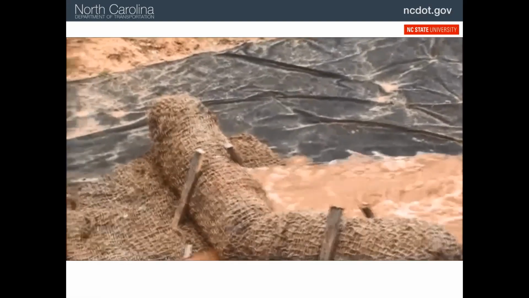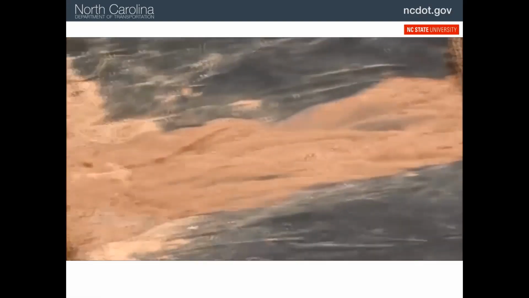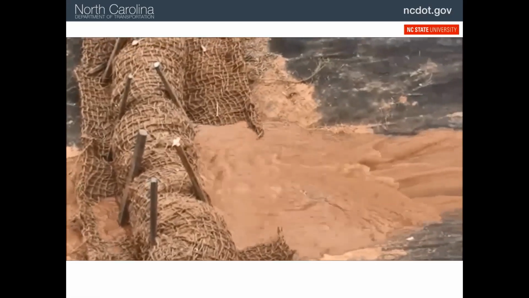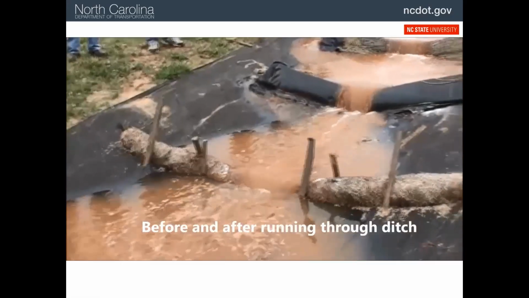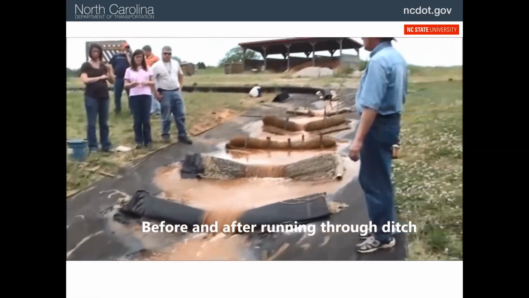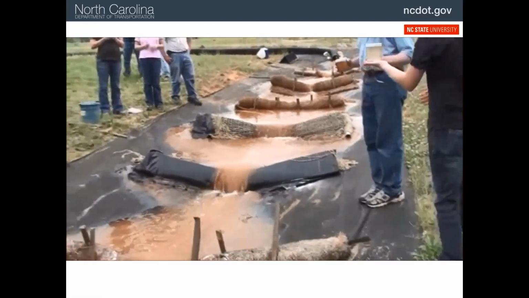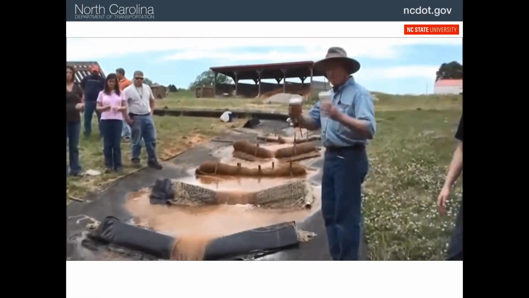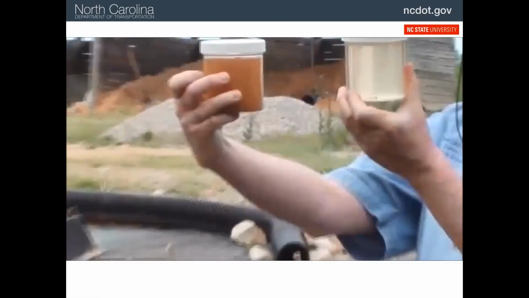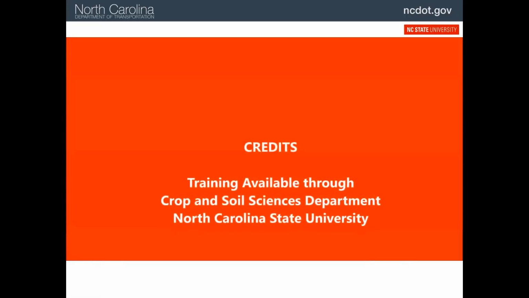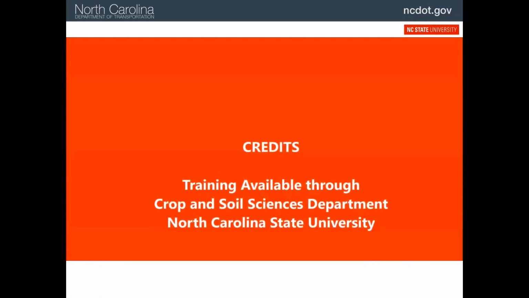On a real construction site, the flow would normally go into a sediment basin. And this will show you the beginning and the end. So you can see that that's a very effective treatment.